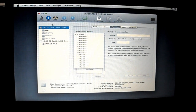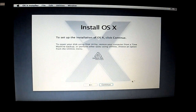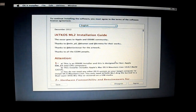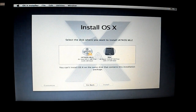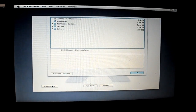And the only thing is, make sure that the options menu is showing as MBR. Continue. You can read through this description. It will tell you to be aware of certain boot flags. Now just select the drive and hit customize.